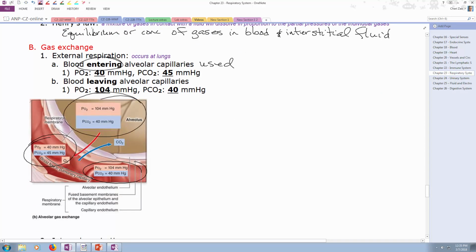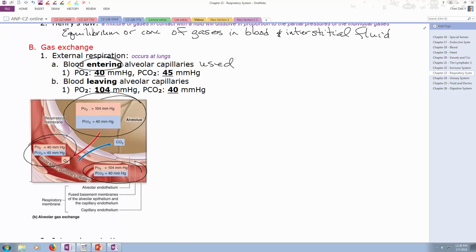We keep this number in mind all the time because this is a little bitty capillary going around this really big lake of oxygen. And so we're going to get to our equilibrium, and we will equal what's inside the alveolus, 104, once we finally get halfway through the capillary itself, actually. And this is simple diffusion. So oxygen is going from an area of high oxygen concentration to an area of low oxygen concentration. You guys follow that aspect? So it's still a simple diffusion process.